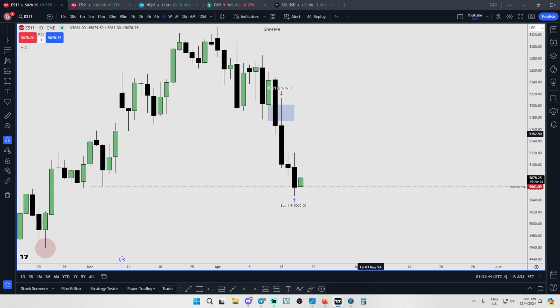This is on the daily, right? So you're basically trading the weekly range. You're capturing the weekly range. So as you can see, I caught the weekly high, right? Not so much the high, a few points away from the high, and then a few points away from the low was my exit right here.